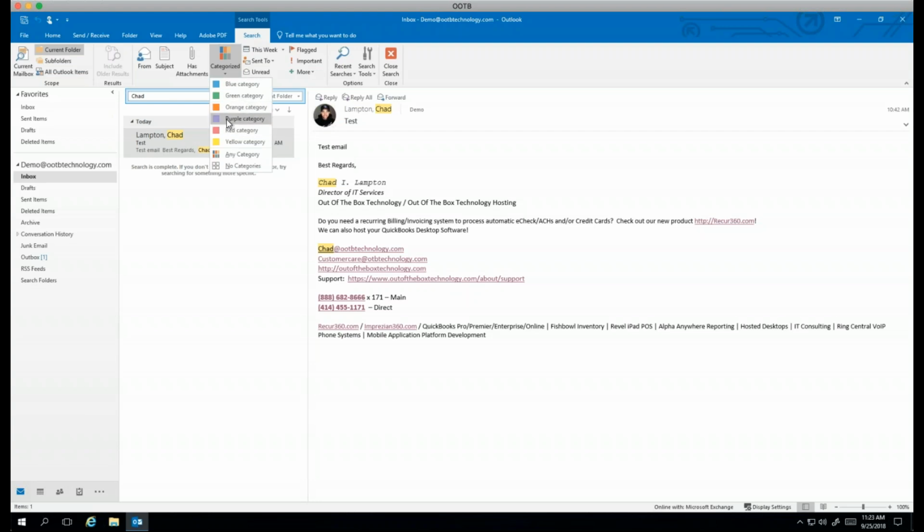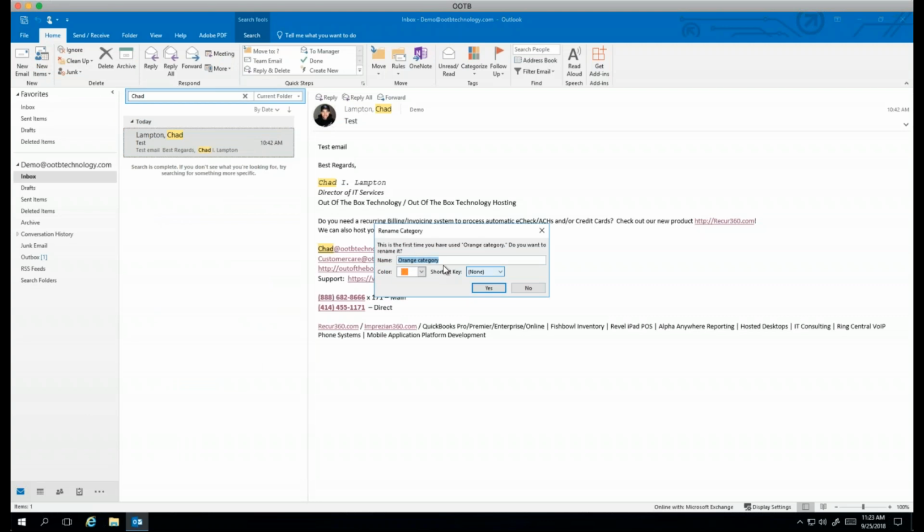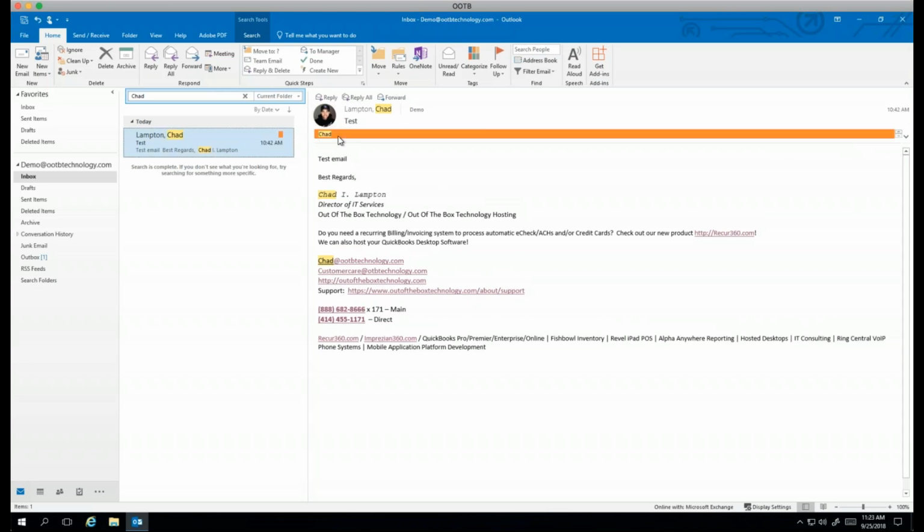to each color. And then whenever that email comes in, you can actually right-click, hit a category, and mark it as orange, give it a name, and hit yes. So then when it's orange, it's going to be assigned or look like it's for Chad, myself, in a shared mailbox so that I know that this email was addressed to me and that I need to be looking at it, that it grabs my attention as long as I know that that category is set for me.